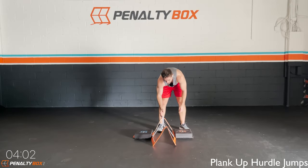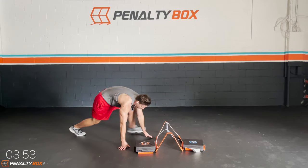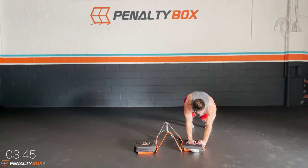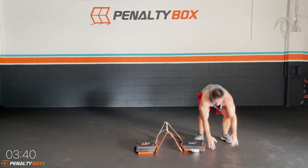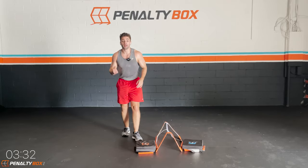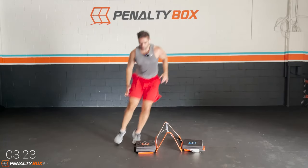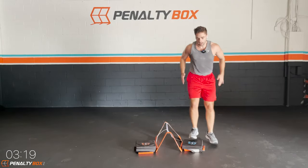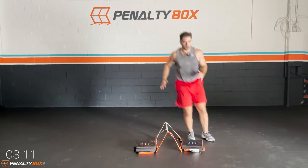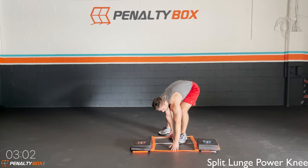Penalty box into a hurdle — plank tap. We come up to the side, one, two — boom, jump over, back down. On that second one, come down, engage your core. Come back over, boom, come into that plank position, one, two — then come back up. Keep it up. Next up we're going into the front side hurdle hop — boom side, jump over, front side, jump over.